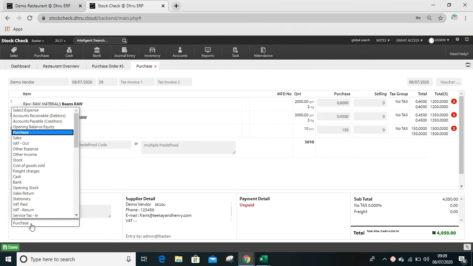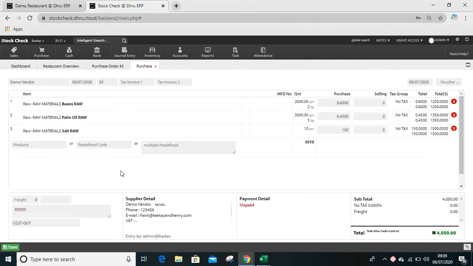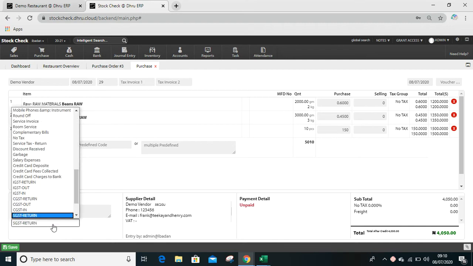If I select purchases, then that means I want it to go to my inventory. Everything on this list will go to my inventory and would gradually come to my cost of goods sold as the main products are being sold. If I select cost of goods sold, it means that I want to expense it straight to my P&L as a cost of sale. If I select whatsoever other operating expense, it means I want it to go straight to that operating expense. Now, let's put this back on select.